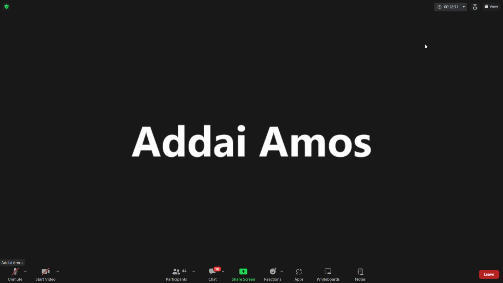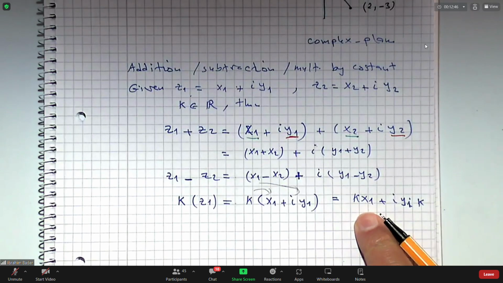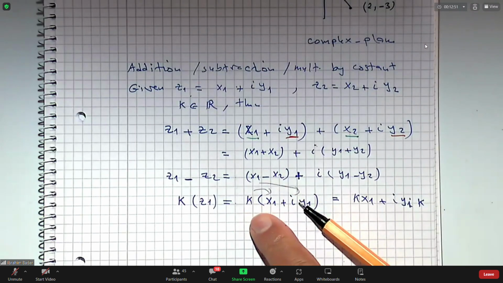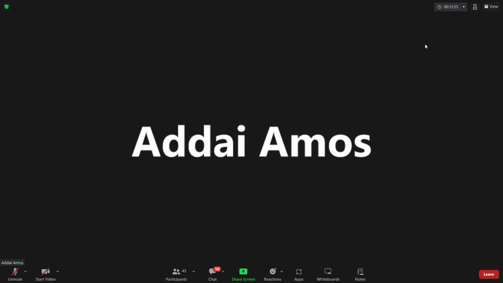Okay. The second one. Now, yes, please. Why is there a plus for the Z1 minus Z2? Why is there a plus in the middle of the operation? You are asking about this last step? No, the subtraction. This one? Yeah, this addition, you mean? No, the subtraction. Yeah, Z1 minus Z2. Why is there a plus in the middle of the operation?